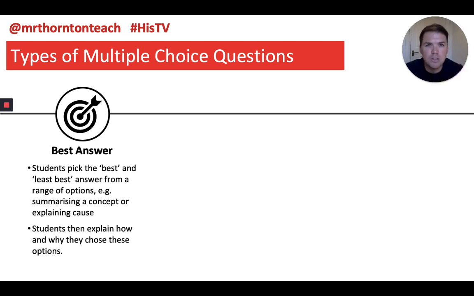A really good way to develop this, and this is what Blake Harvard has suggested, is getting students to explain why they've made these decisions. Why are they picking this? Not just saying, oh, I picked B, and getting every kid to put their hand up for B, and well done. I want you to tell me why you've picked that. Why is that the answer? And also, why are these non-examples the incorrect ones to use? Why is this wrong? Love using this, and I'll talk about this soon.